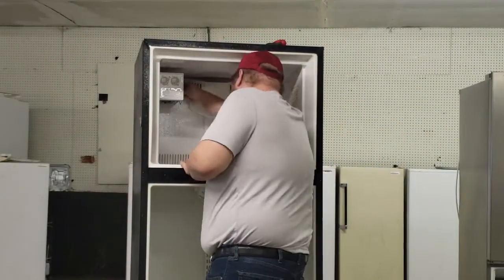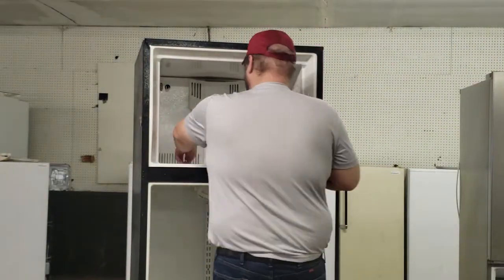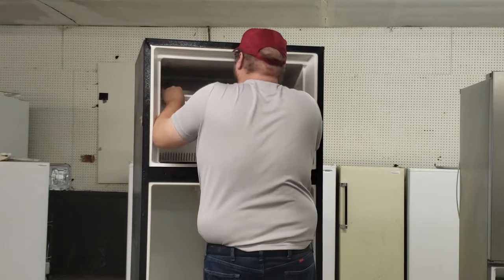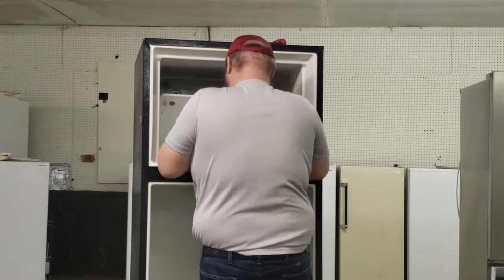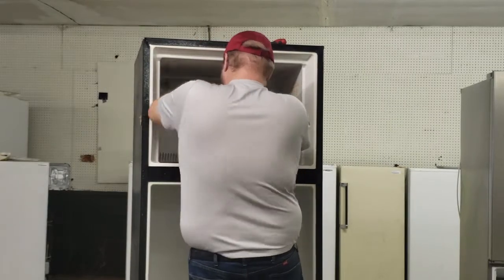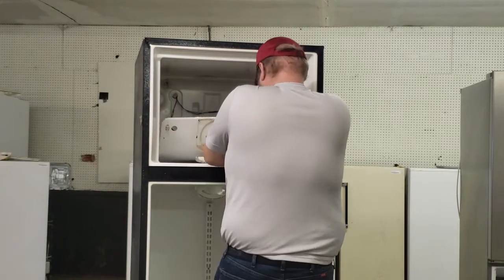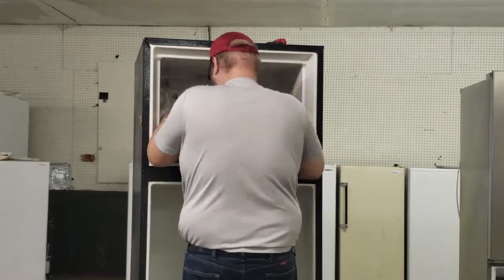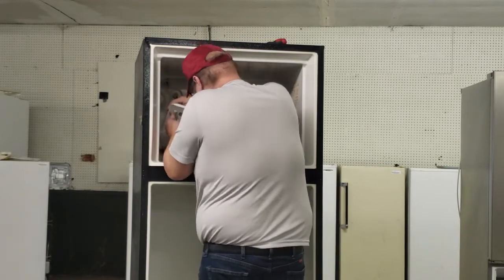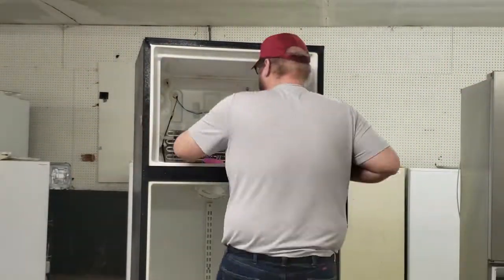On this unit I wish the ice maker was in better shape because it's worth between thirty and fifty dollars if working. When scrapping appliances, ice makers are worth quite a bit of money if they work because they tend to break very often on refrigerators. On a top freezer like this they're worth thirty to forty dollars, but on some of the nicer side-by-sides and French doors you can get into an extremely high amount of money, especially if you know the model number and the type of ice-making system, which may have multiple parts associated with it.